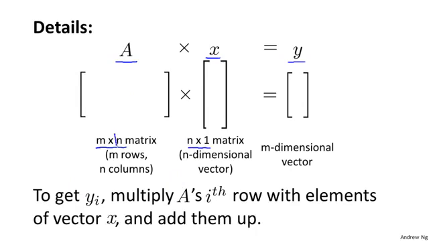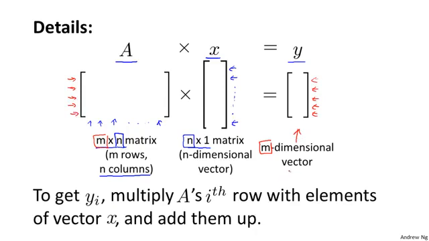It turns out this n here has to match this n here. In other words, the number of columns in this matrix, there are going to be n columns, has to match the number of rows here, or it has to match the dimension of this vector. And the result of this product is going to be an m-dimensional vector y. Okay, so in other words, the number of rows here, m, is going to be equal to the number of rows in this matrix A. So how do you actually compute this vector y?